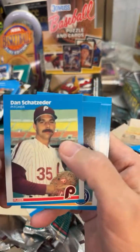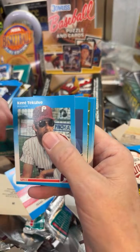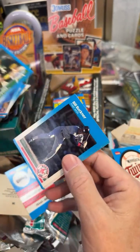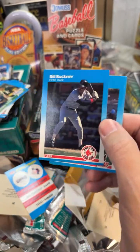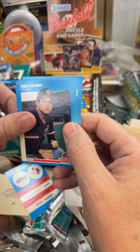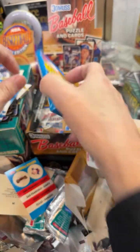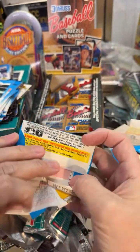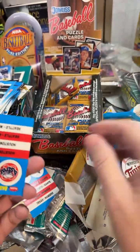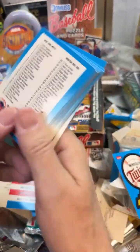Dan Schatzeder. Anyone ever Schatzeder their pants? Eric King. Kent Tekulve. David Palmer. Youthful Power. Billy Buckner. Boston Red Sox and Mets fans. You know this guy. Don Schulze. Lance McCullers. And John Cangelosi. Never trust a fart. Exactly. All right, here we go. That's right. Bay Area commercials. Hi, I'm Vida Blue. Let's see.